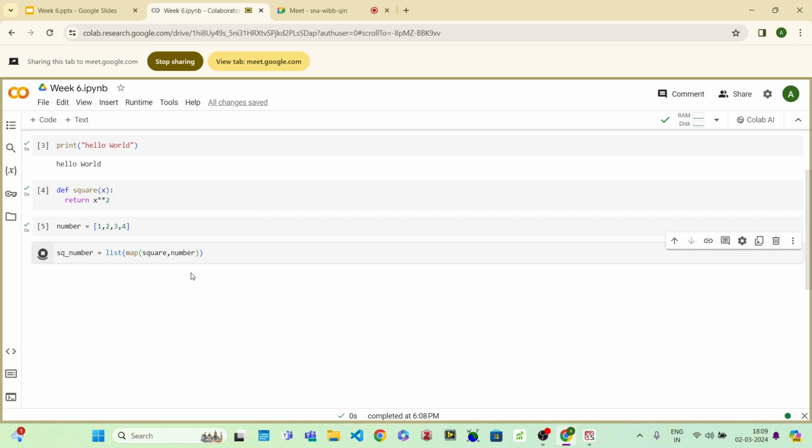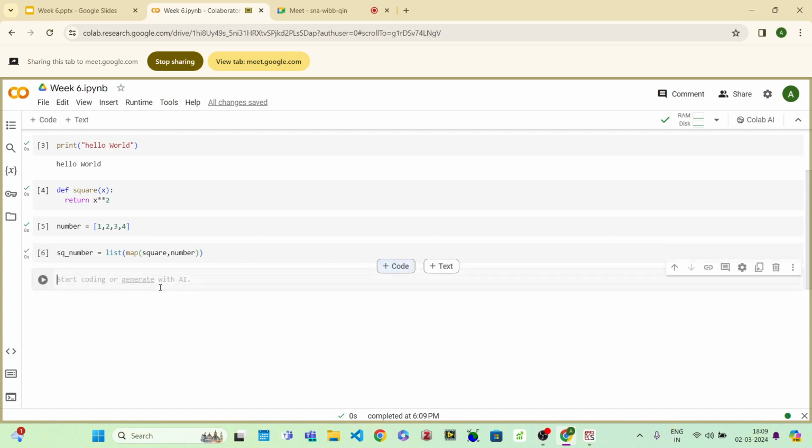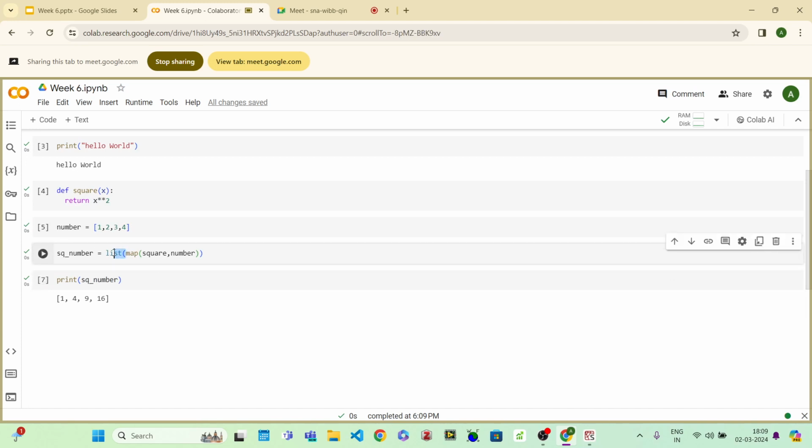Okay, now run this. Now let's print the square number. So once I print this, it is giving us 1, 4, 9, 16. So I hope you have understood how this map function works.